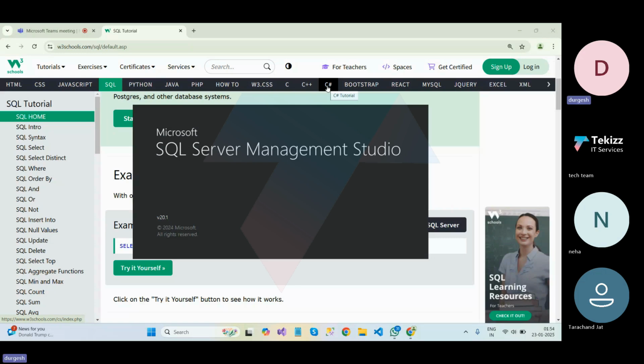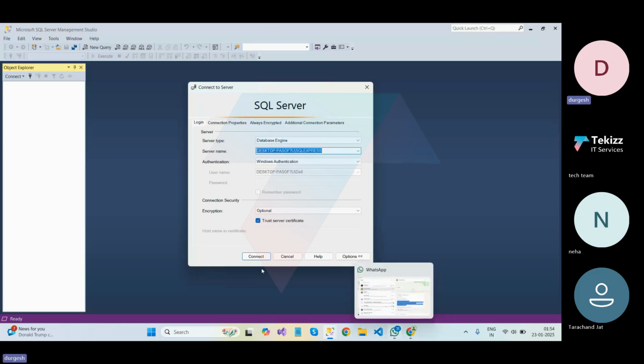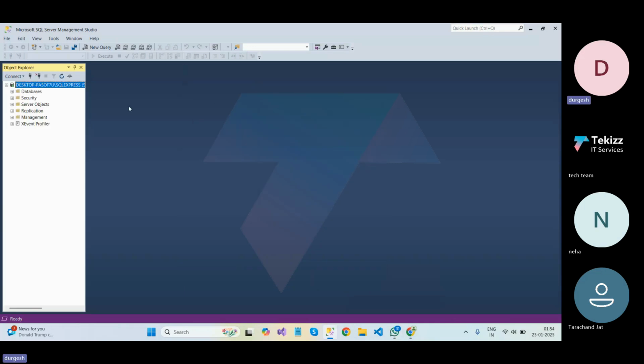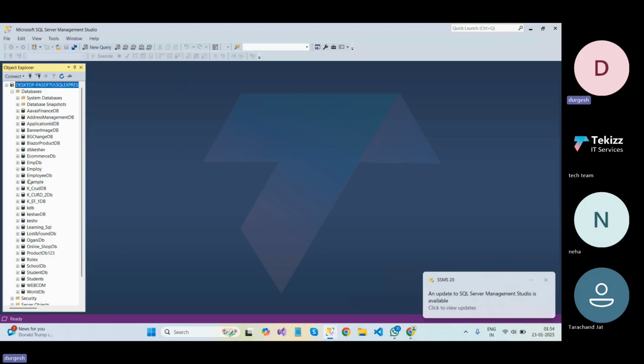You can use any lightweight tool like SQLite or MySQL. SQL Server Management Studio is somewhat heavy software. Okay, here is my existing database.